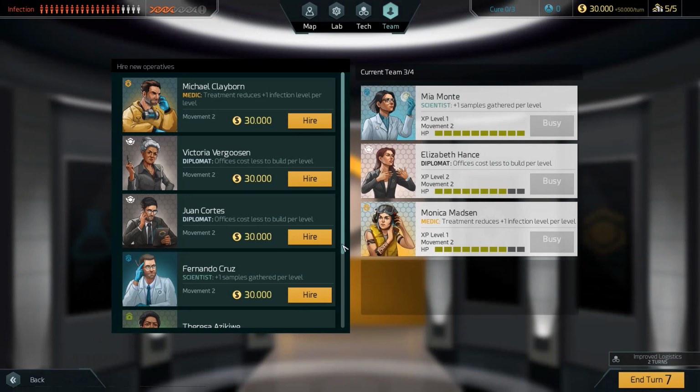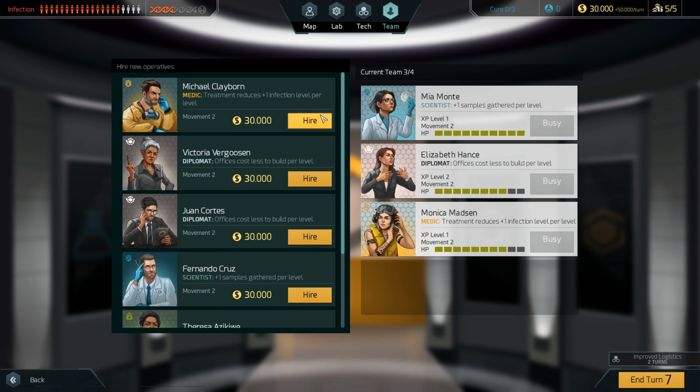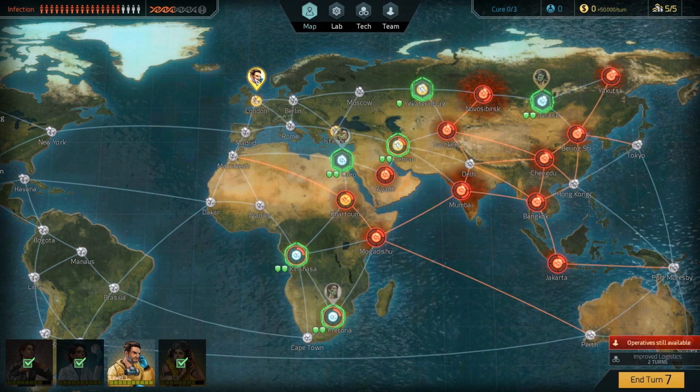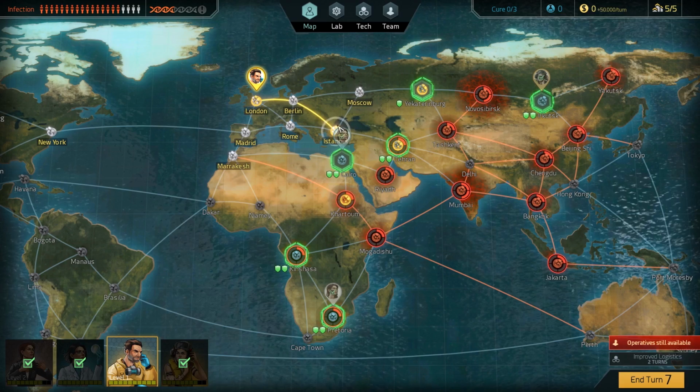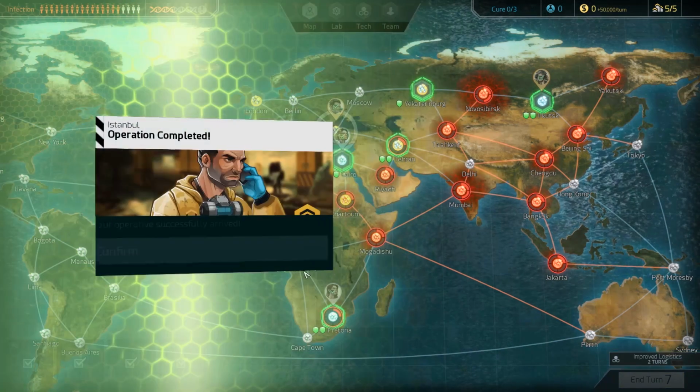Let's hire out... And I'm thinking another medic. We could get like a security. They suffer less damage when doing stuff. But I'm going to go for medics at the moment. I've got the buff that reduces damage. Medics allow me the ability to heal if I desperately need to. Move you to there. Mission accomplished.